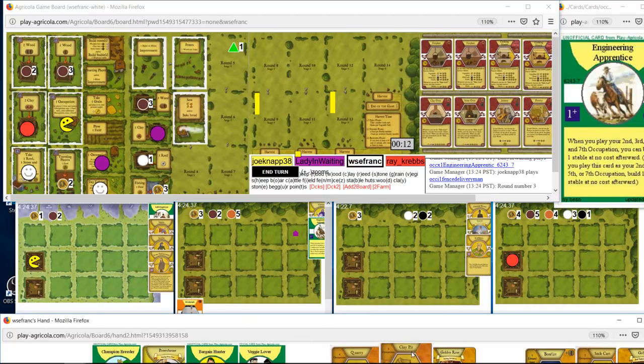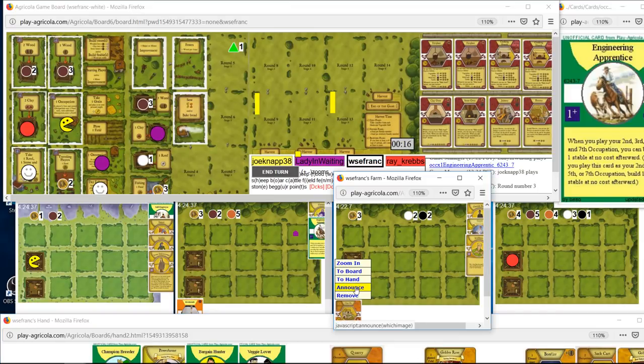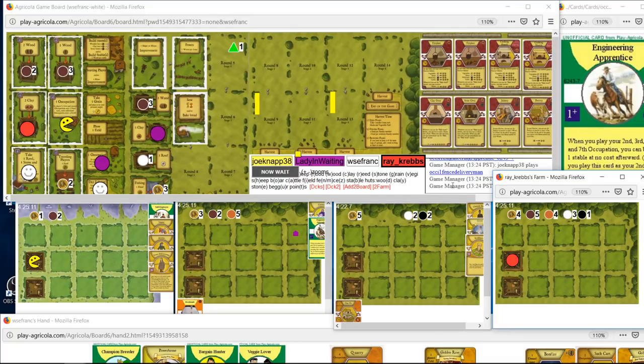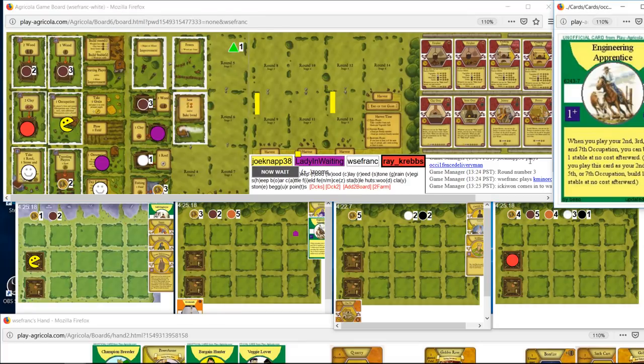So I'm playing Clay Pit here because I want to get my quarry out. So I get food, and I play Clay Pit. There's going to be a bunch of good wood actions, but I think I'm probably going to get one of them. Actually, Ray, what will Ray do? Hard to say, actually. Hard to say what Ray Krebs will do. He did three wood? Okay, that's fine, yeah. Joe will probably dance, jump to grain, or jump to plow.